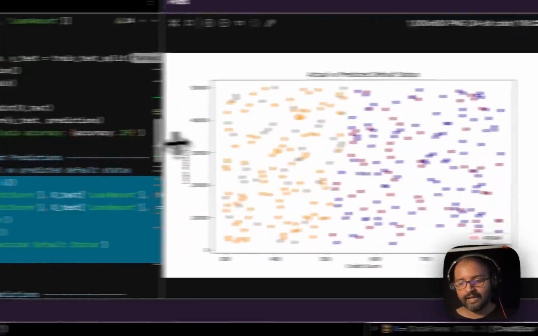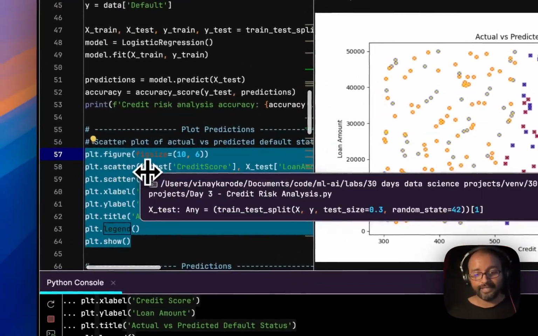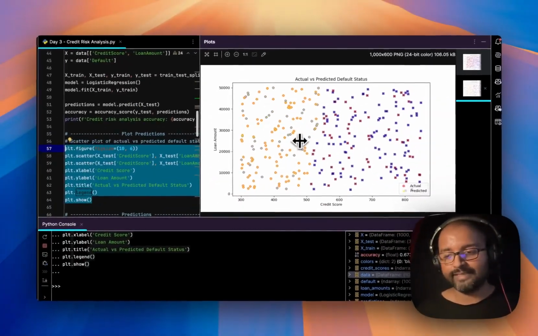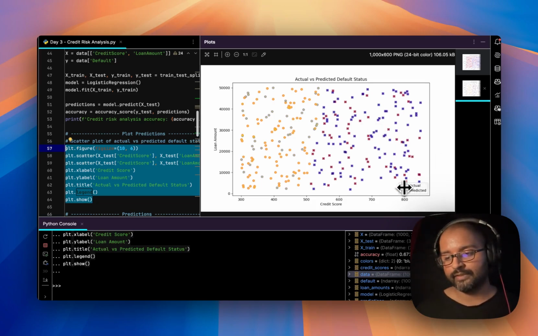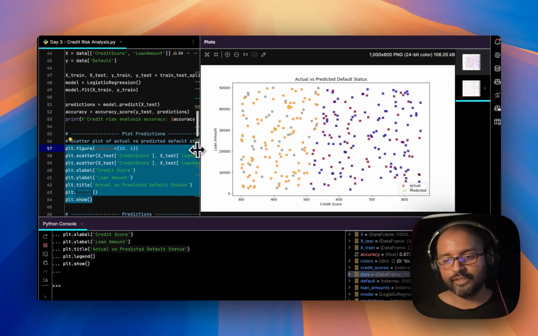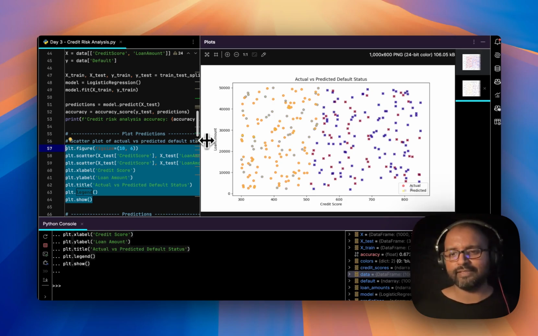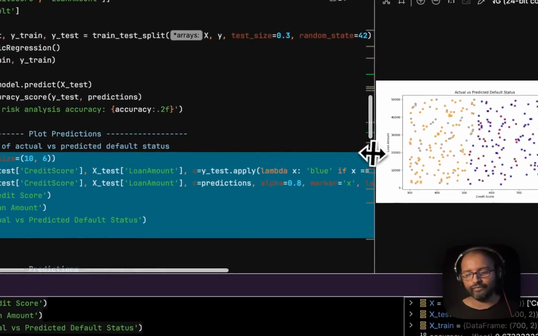And here we have a similar sort of scatter plot, but then we are assigning an opacity and also an X mark over here. So you see these X's are the predictions, and some of them are also the actual values. The predictions are in light color and the actual is going to be the actual red color over here. So this is good from the outset. It looks like it's done something, but what can we really understand from this task that we've done?